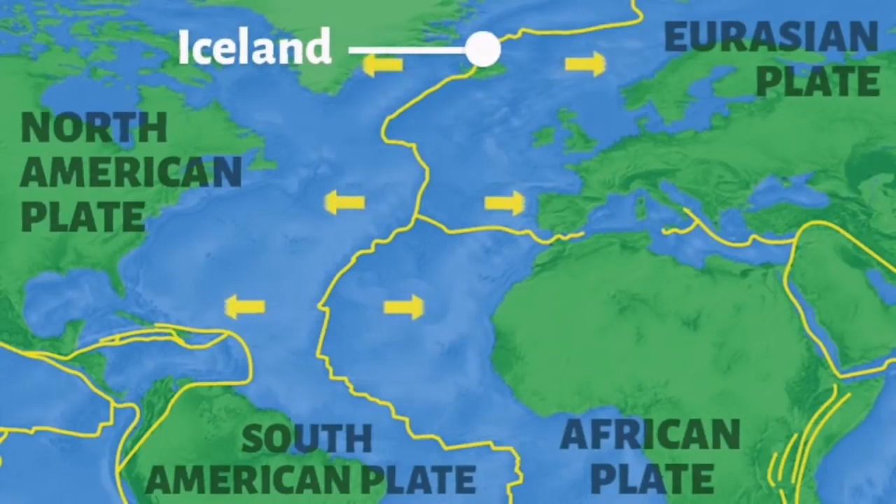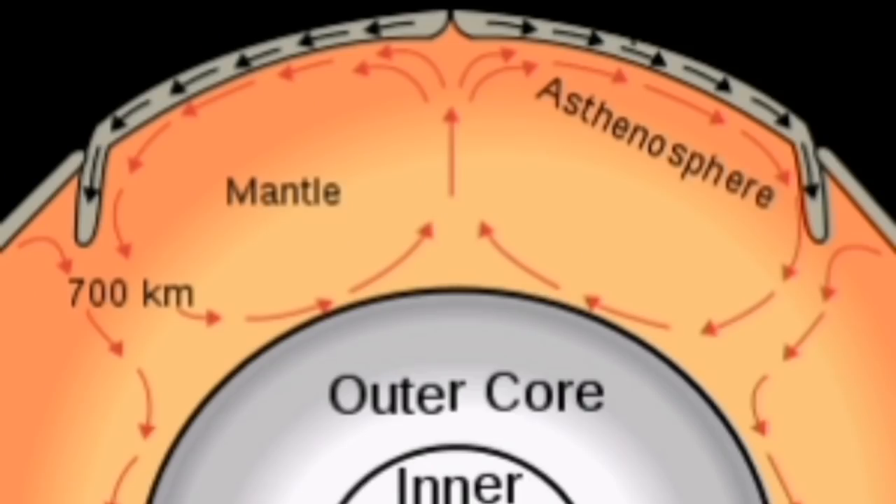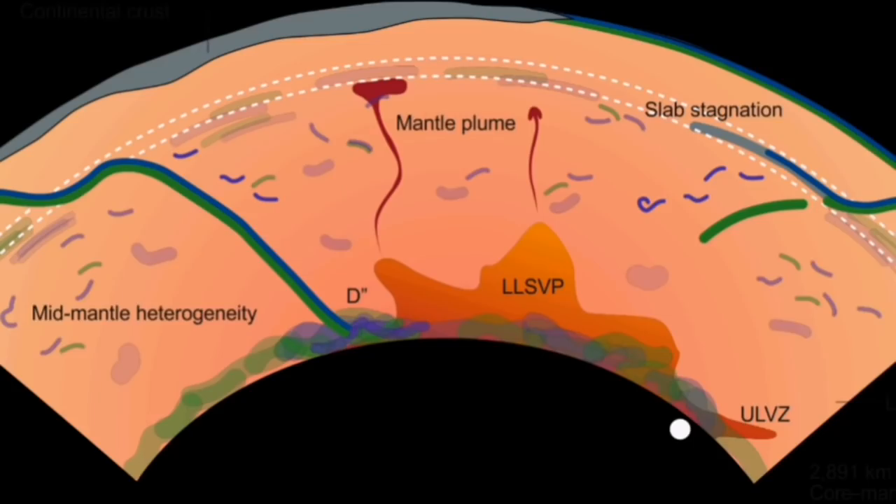The earth is made of several plates — slabs of earth's crust material that are floating on the mantle. We now know that there are convection cells that create motion in these tectonic plates, dragging them into a trench where they sink by their own weight into the mantle. They may come up later at some other point, due to being heated up, at a place we call a ridge. This ridge forms because the weight of the slab pulls apart the center, creating what we call the mid-Atlantic ridge.